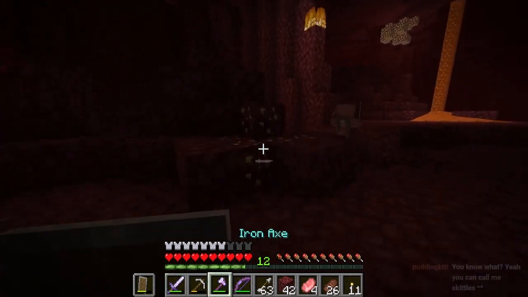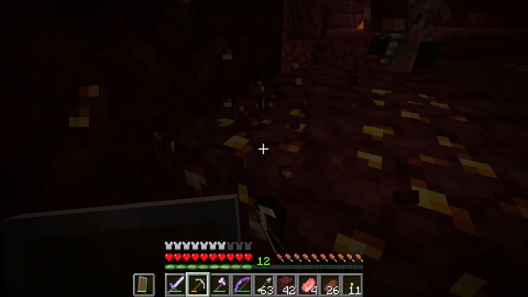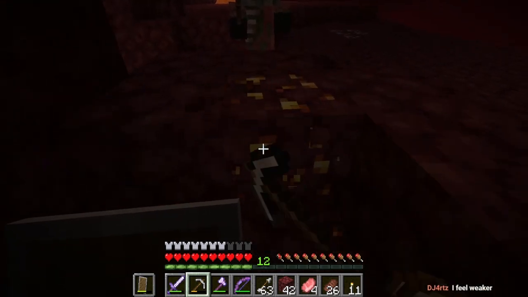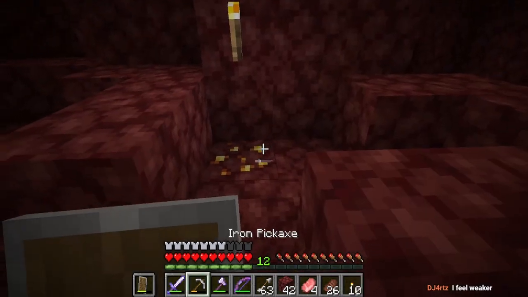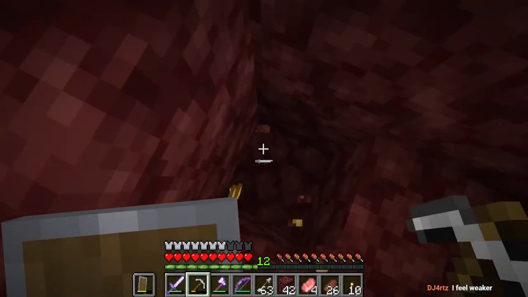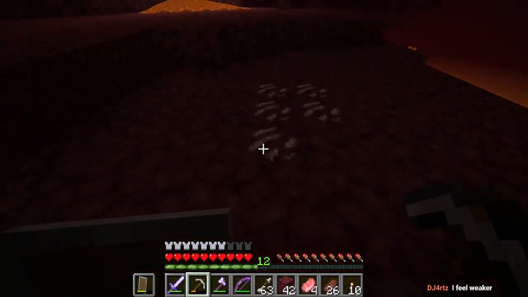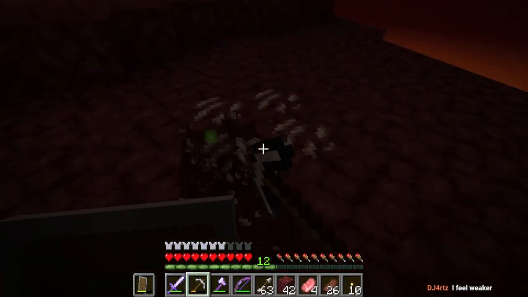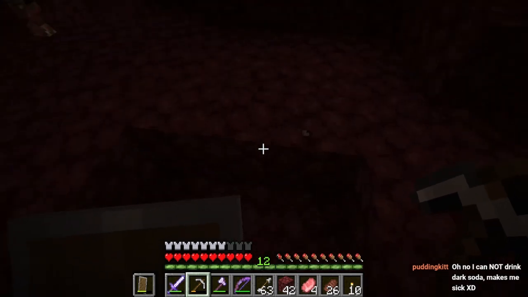Yeah, let's get some of this. Let's get some gold, baby. You feel weaker. Have you been eating well? Like, what's your diet been? Tell me. Tell me. God, it's so dark here. Dark soda.